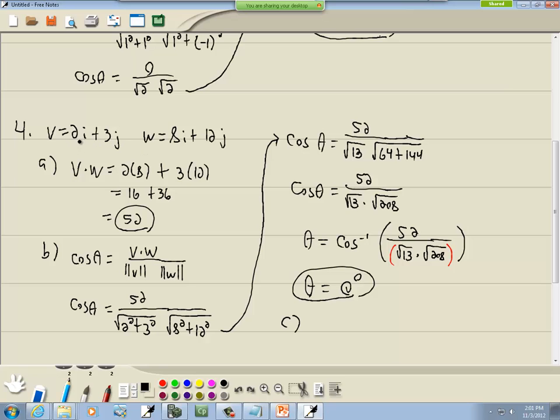Now let's look at the 2i. If I multiply that by 4, that would give me the 8i. And if I multiply the 3j by 4, that'll give me the 12j. So it looks like if I multiply both of these by 4, that'll give me the other vector, which means they're parallel. So if you can find a number you can multiply it by, such that it'll give you the other vector, and you have to multiply it times both pieces, the i and the j piece, so those are parallel.